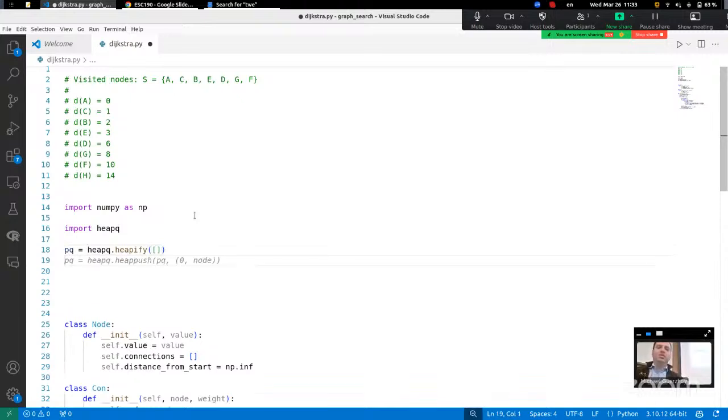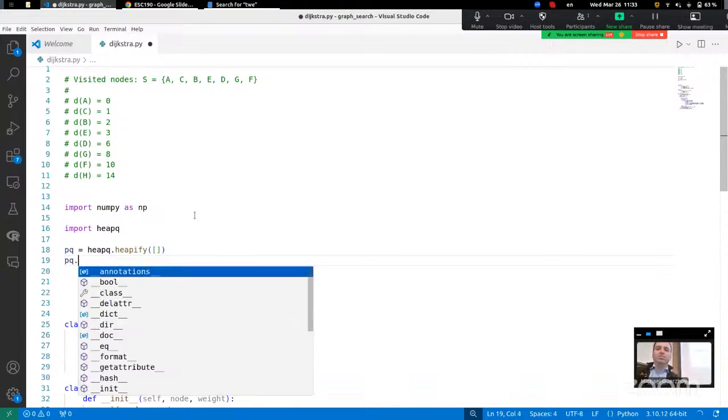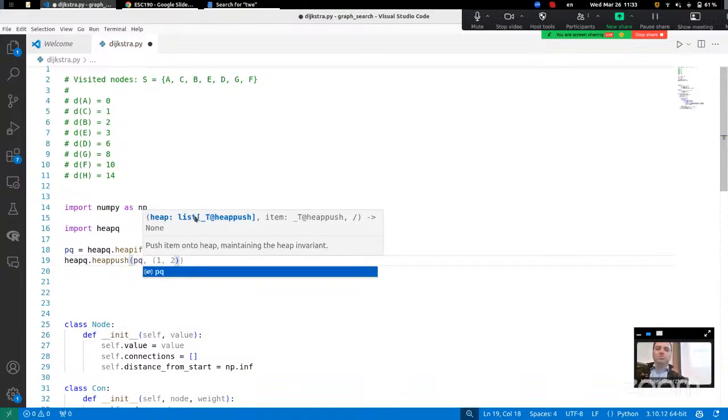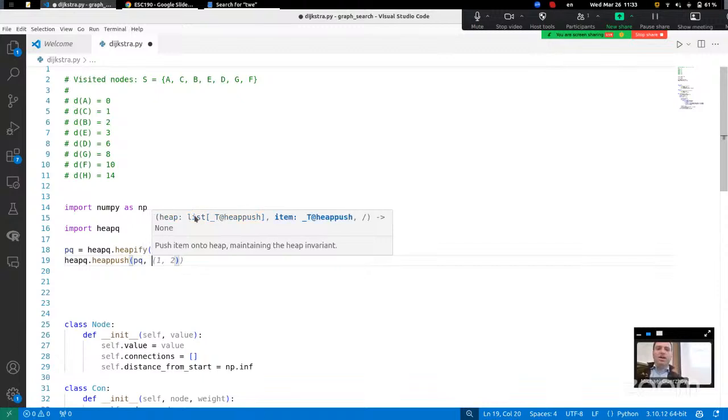And then you can add items like this with the value and the priority.